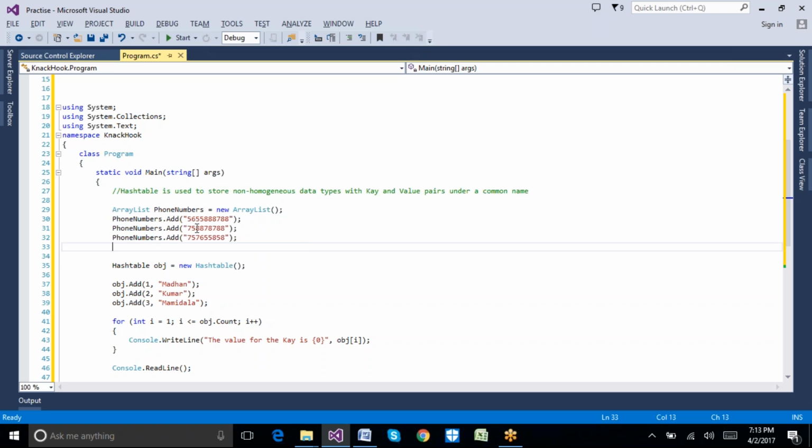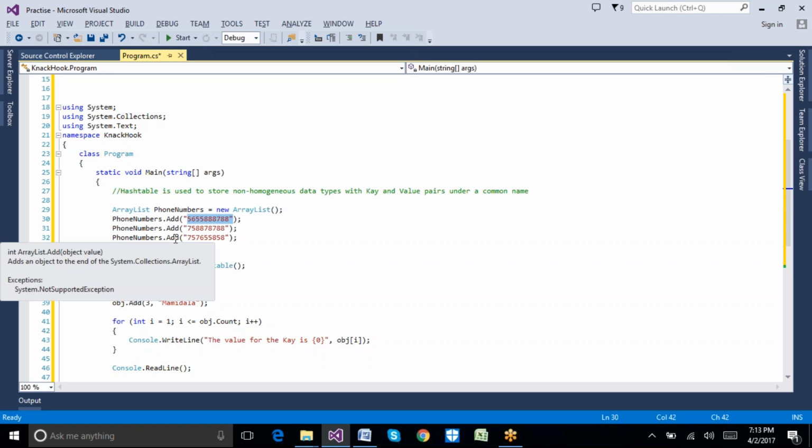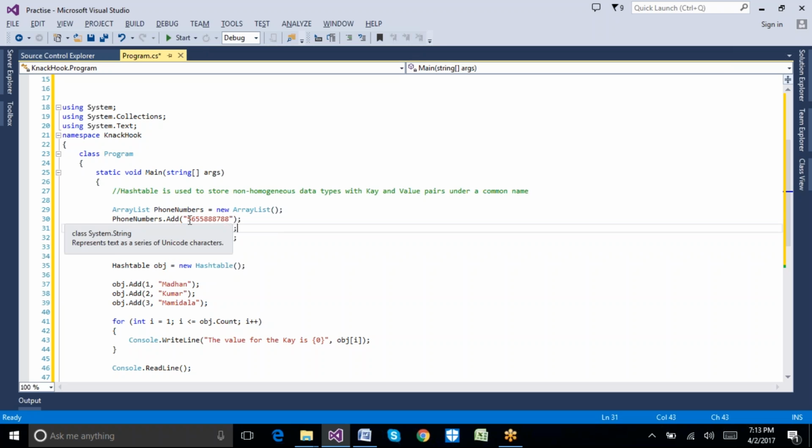No. So here I created one array list with four numbers where I want to store my four numbers, right? Previously, if I stored all my values as only phone numbers, is there any indication this phone number belongs to that particular person? No, we don't have any indication.